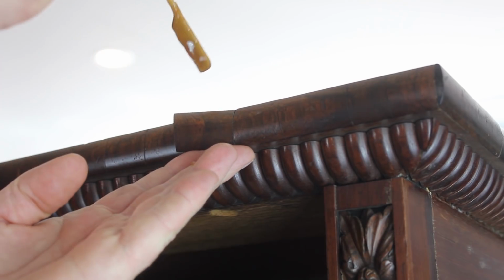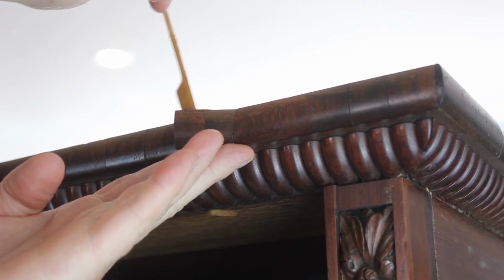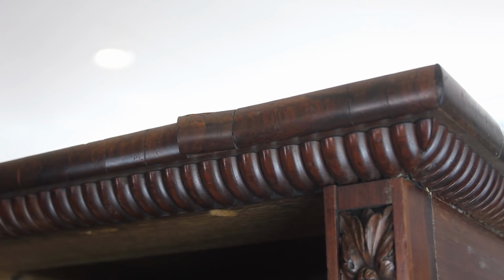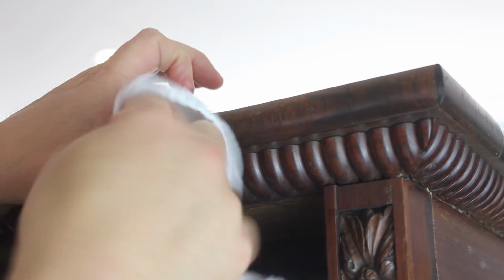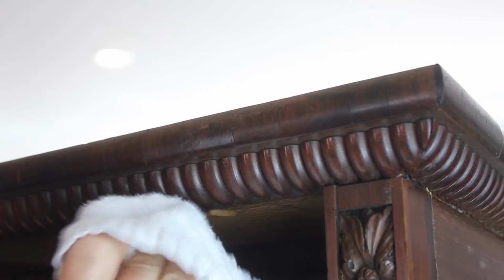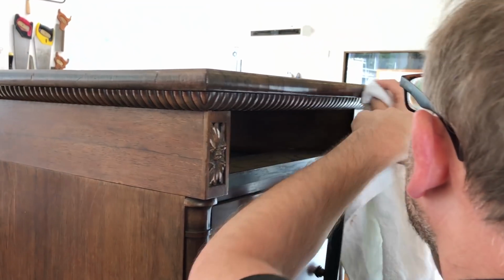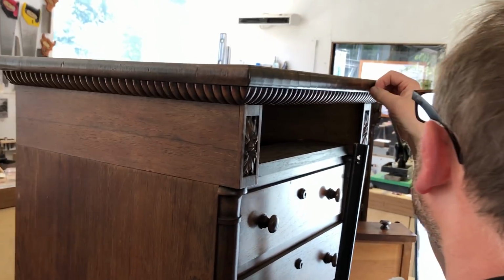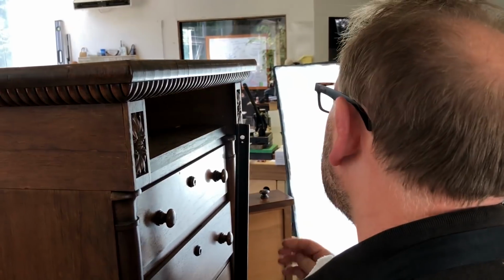Just going to dribble some glue in behind. It acts as a contact adhesive. It's brilliant stuff, this animal glue. And I'm just going to, there we go, I can see it squeezing out the top there, look at that. If there is any excess glue left over, it will just shell off. When it's dry, it will just flake off like a dry skin, I suppose, almost. But, yeah, perfect.